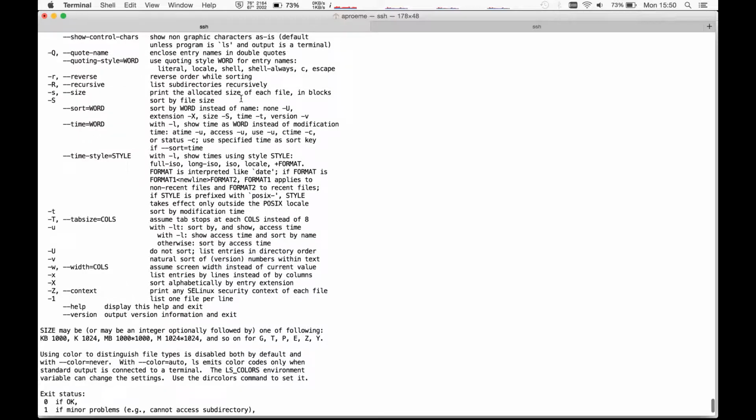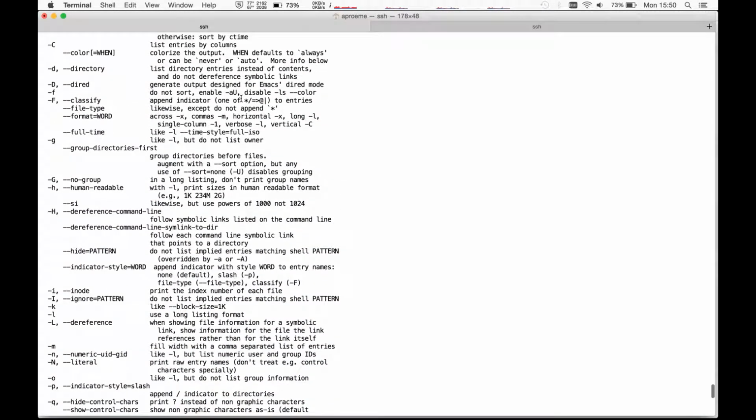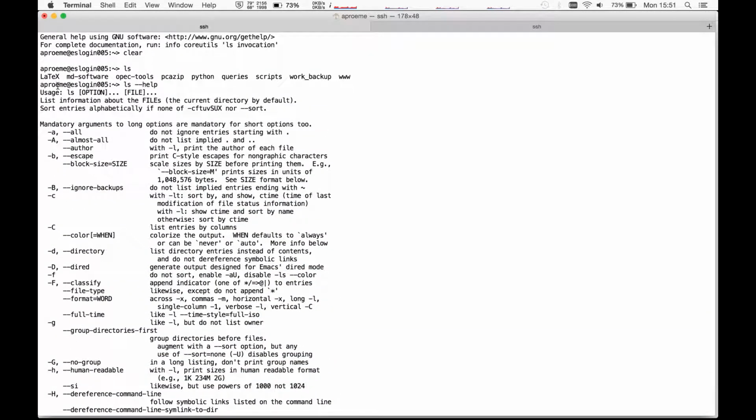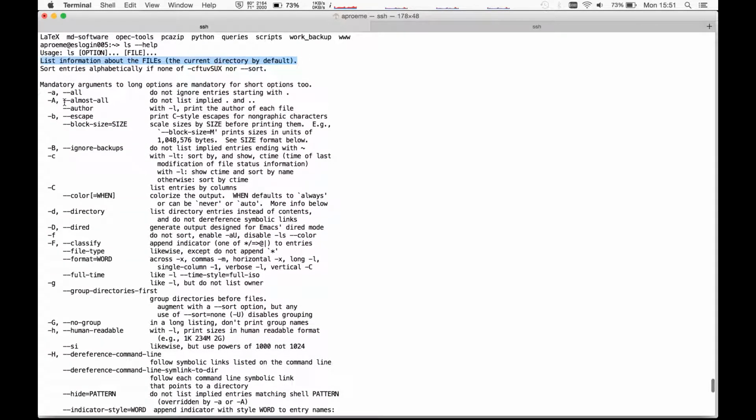If we do that, you can see it prints out some information about ls, namely some usage information, the format of how to use the command, options first and then the name of the file or path which you want to list. Then it prints out a description of what ls does, and then it follows with a list of options that you can pass to ls in 2 formats: a format that is a single hyphen with a single letter and double dash with a word.